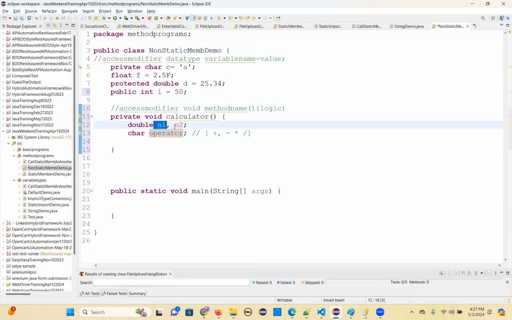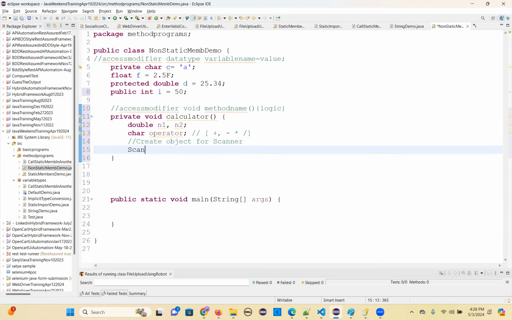Automatically, you can assign that value to these variables. So how to do that? First, create an object for the scanner class. What is the purpose of this scanner class? To supply the data to a particular variable from the keyboard at runtime. So while running your program, that time you can give the input.